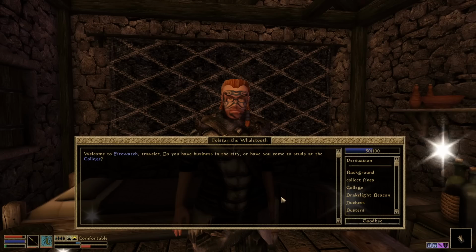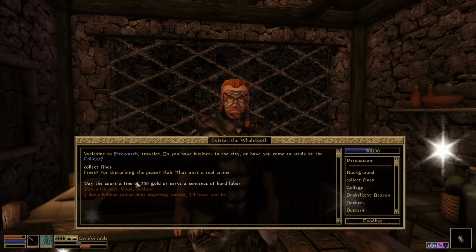Fines for disturbing the peace? Bah, that ain't a real crime. Then be with your blood! I kind of like that that's a dialogue option. Pay the court a fine of 200 gold or serve a sentence of hard labor. I don't believe you've done anything wrong. I'll leave you be. Run along.